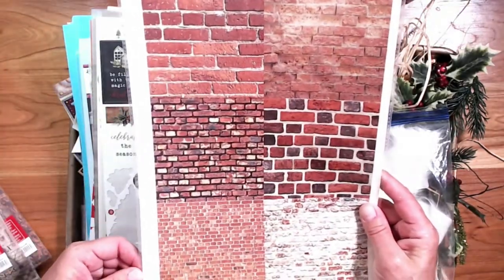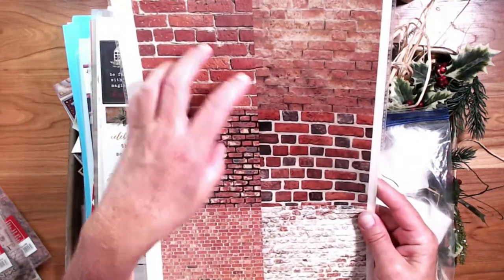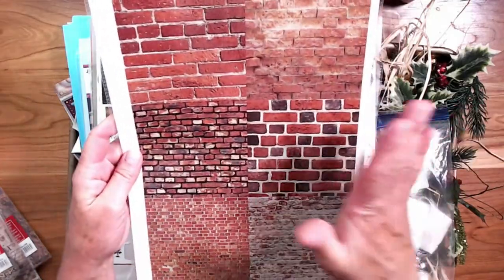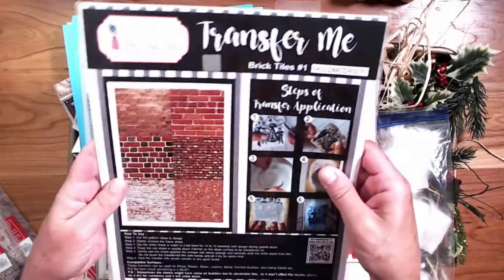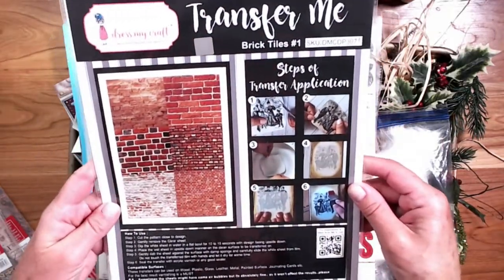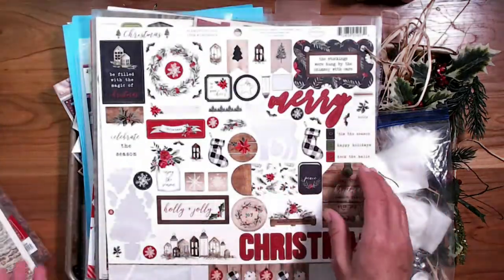This was something in my stash again, and the brick reminded me of chimneys. Maybe, you know, Santa could be in front of the chimney or something of that nature. This is by Dress My Craft by Transfer Me, and they are really fun to work with. So again, I set that aside.